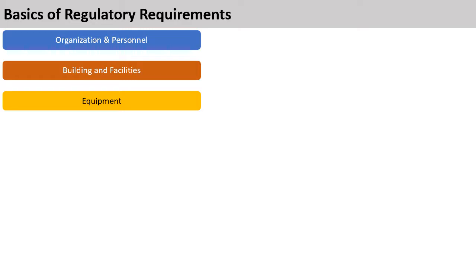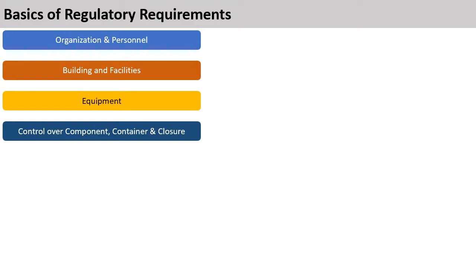Fine, let's move ahead and check the requirements for control of components and drug product containers and closures. Procedures shall be available for handling them to avoid contamination of components, containers, and closures. Their receipt and storage shall be controlled. There shall be a system established for testing, approval, and rejection.